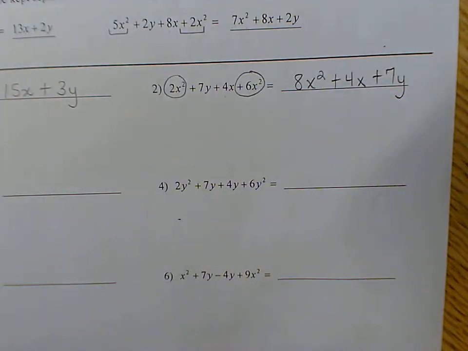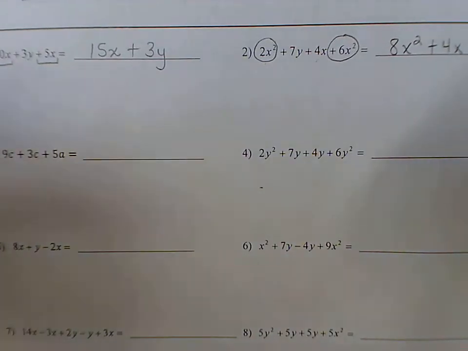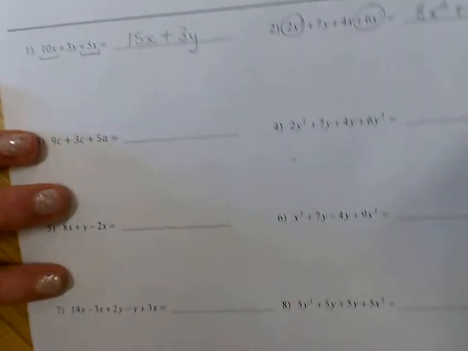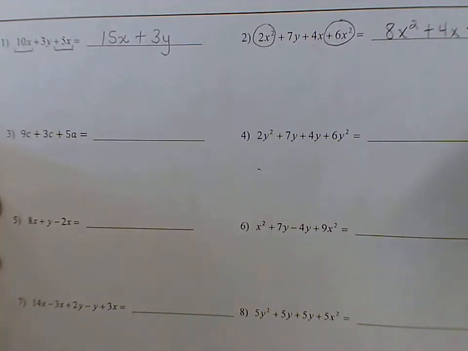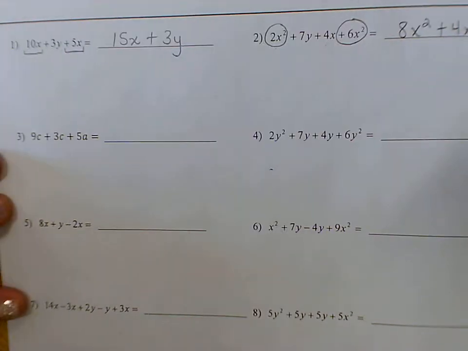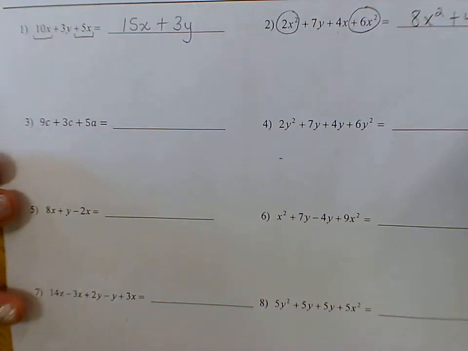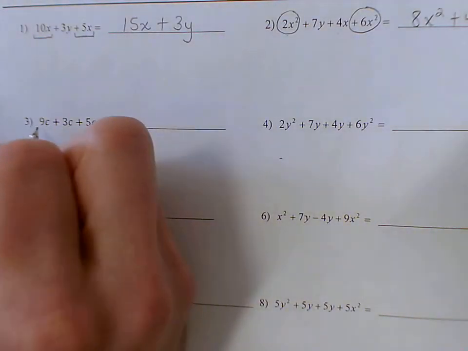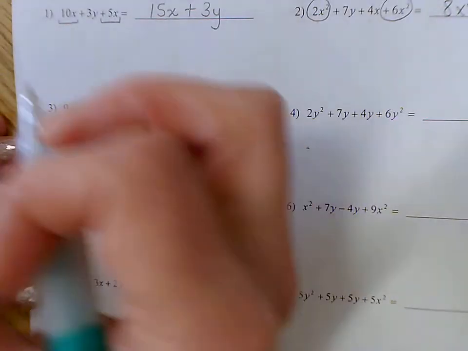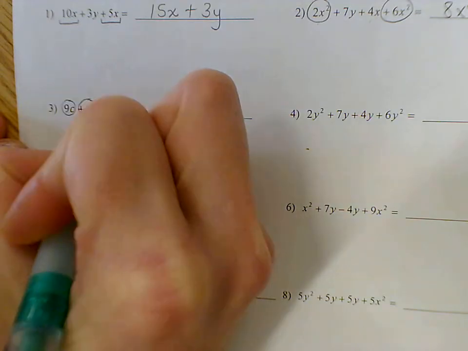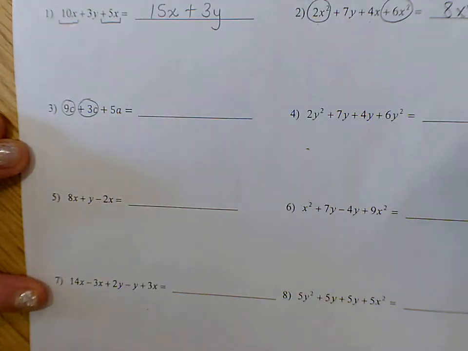All right, so I'm just going to work through the rest of these, and that way you'll have the answers. If you want to pause it and give it a go and see if you're good with them, you can do that, and then check your answers. But just make sure that you're getting these down so that you have extra examples, all right? So with this one, the non-C and the 3C are like terms, so that one and that one are going to combine, and then that 5A has a different last name.